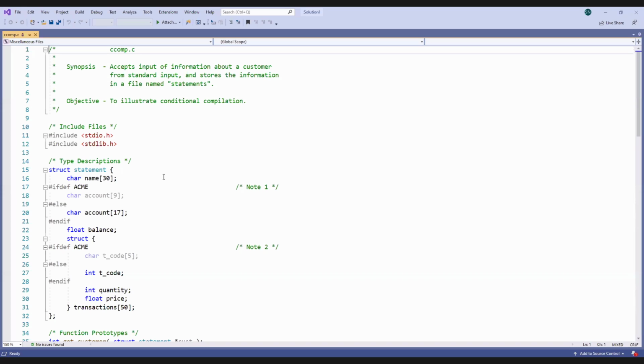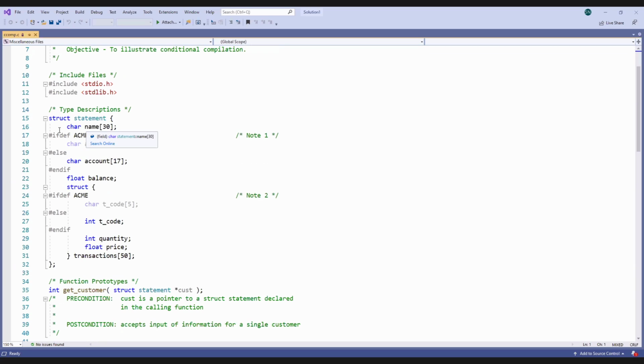So in here it says, accepts input of information about the customer from standard input, and stores the information in a file named statement. It tries to implement conditional compilation. So the gist of the program is, for example, you have an ACME customer versus a non-ACME customer, right?